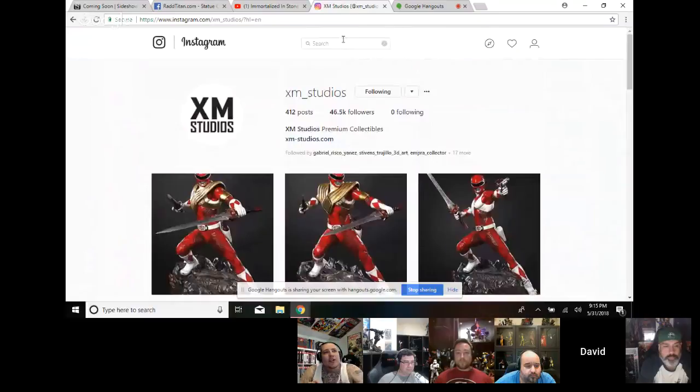Oh, Ann said that XM was going to try to go half and half for Mystique, but they changed their mind. I'm surprised because they always kind of push themselves on every new piece, you know? Exactly. They kind of played it safe with Mystique. Well, the paint job's pretty sweet on the dress, right? It's got that pearl. I know that's not all that, but that's a little bit nicer. Plus, the base is really nice on it. Yeah, with the X-Men logo thing.